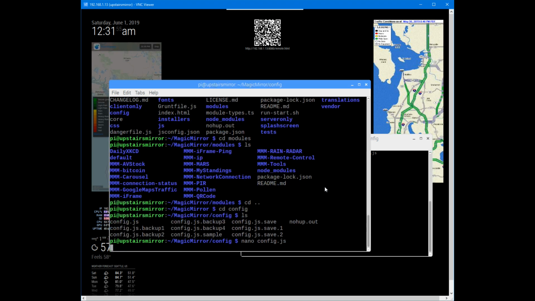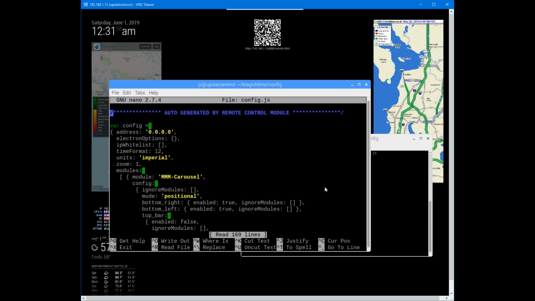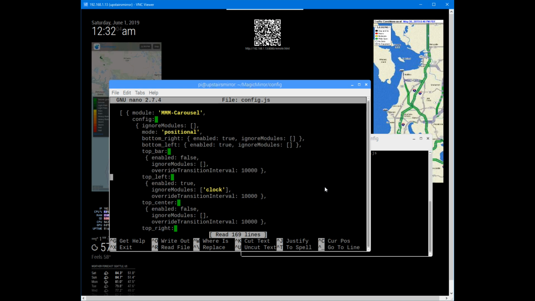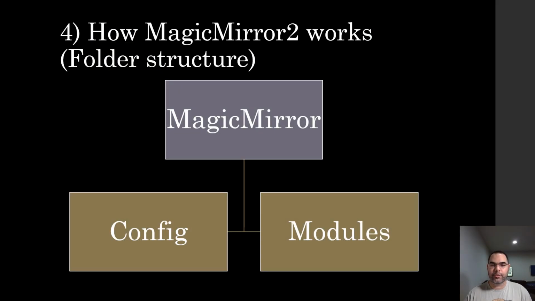In that file, it will specify where things are placed and such, and we'll talk about that more in the next slide. In the modules folder, the way this works is to install a module, use Git. The tool Git is able to pull code down from a server and place it into the folder that you're running it from. So from the modules folder, you would say git clone and a plugin or a module. It'll pull it down into the modules folder and place it where it needs to go.